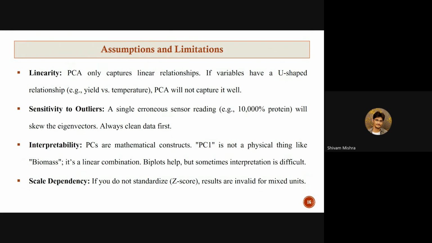So make sure that when we start principal component analysis, first we check the linearity between the data. If there is a linear relationship between the data, then we check correlation between the data. If there is high correlation between the data, it is most suitable for principal component analysis.